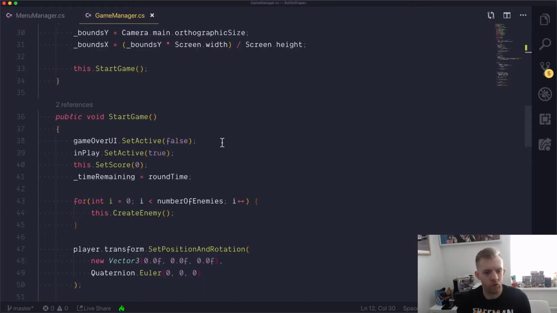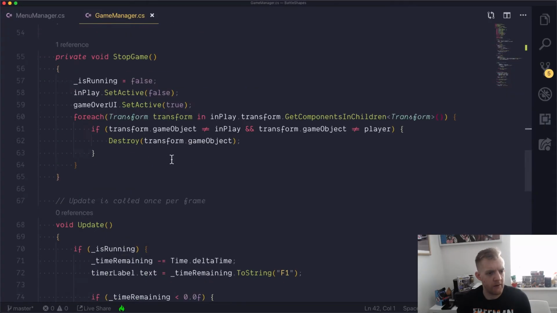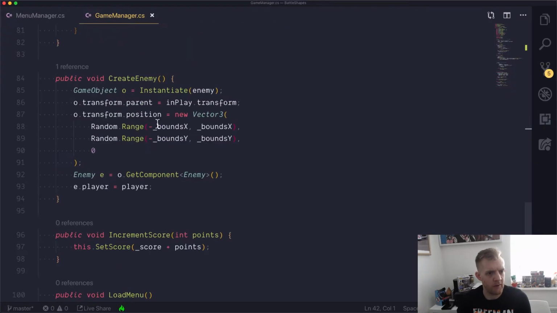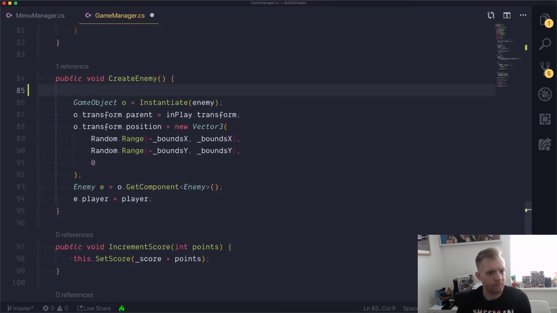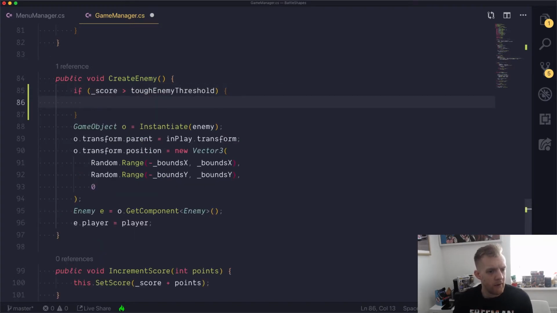We'll leave that score threshold as 100, and then in our create enemy routine, this is where we're going to want to decide which prefab to use. So we can say if the current score is greater than our tough enemy threshold, then we're going to instantiate, we're going to use enemy, but otherwise we're going to use tough enemy.